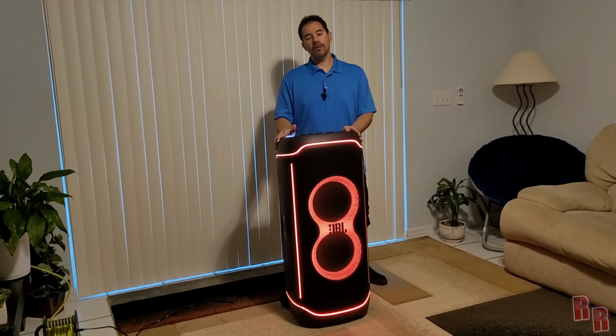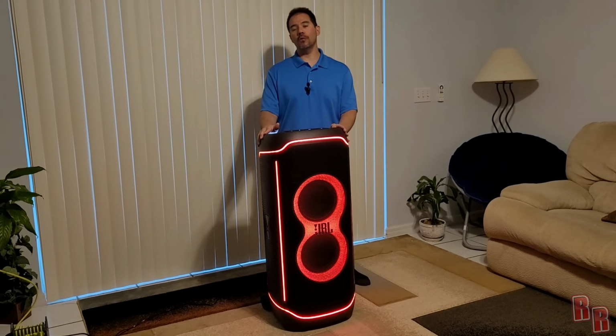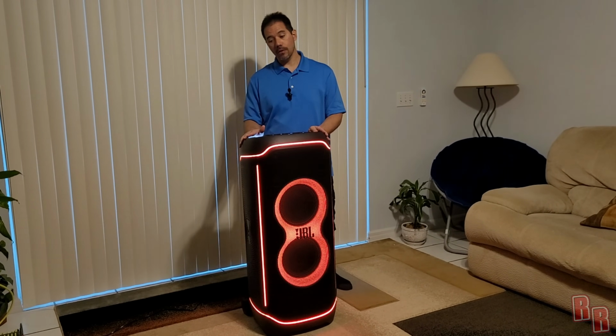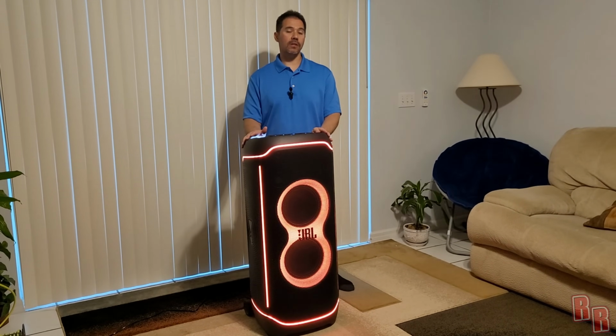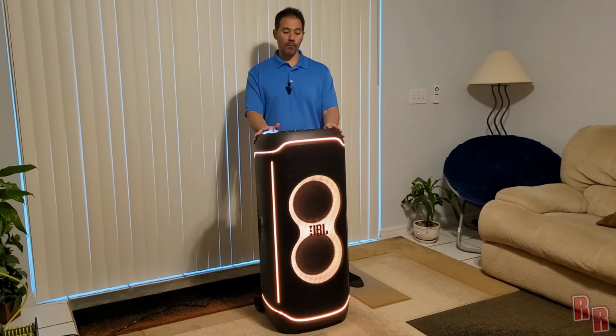All right, so after listening to those songs, let me tell you right now, if you're looking for some type of 2012s-in-your-car type bass, this speaker is still not going to do it for you. But as far as party music is concerned, I felt like I was on a roller coaster without a seatbelt. I'll tell you that right now. It felt really, really cool.